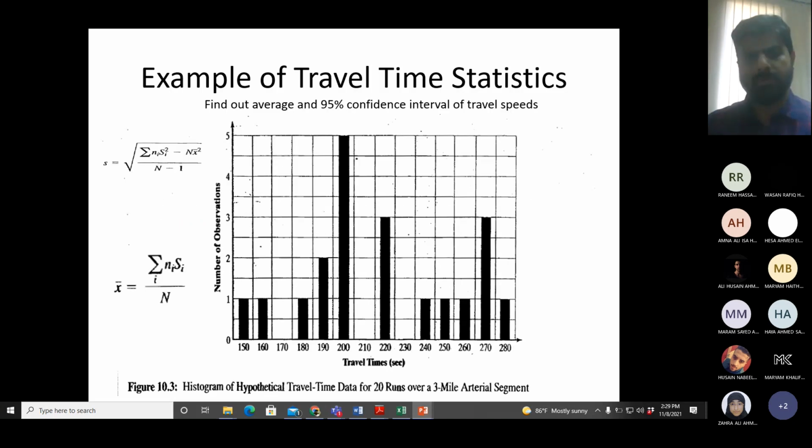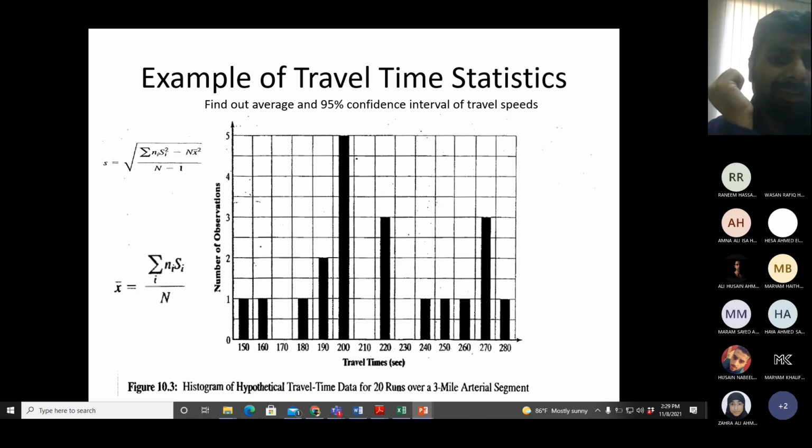The next question is slightly different because now you have a bar diagram. No numbers are given, no table, no numbers. This is a bar diagram. This particular bar diagram is also known as a histogram. In Excel, you call it a histogram. In statistics, you call it a histogram. You may be calling it a bar diagram, but this is a histogram. A histogram is another representation of frequency distribution.